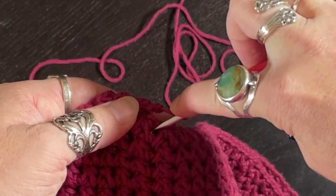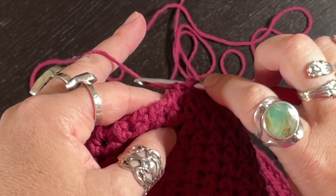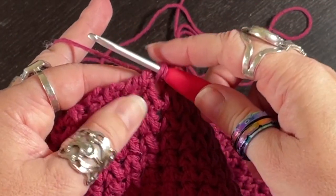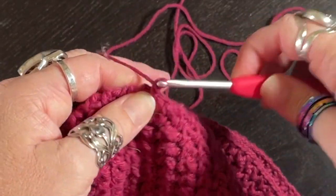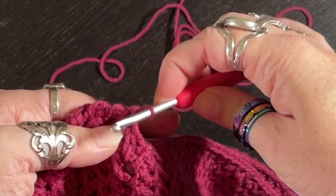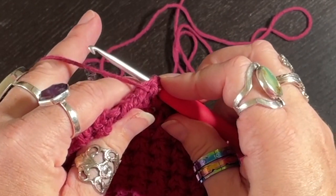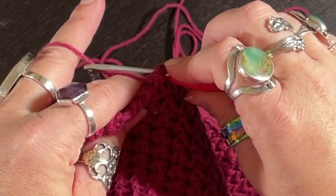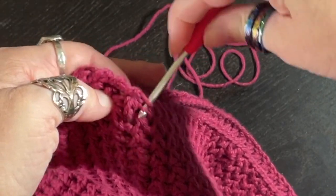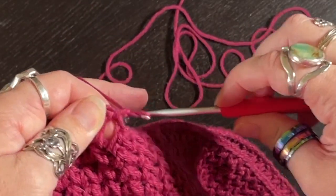So I'm finding my next hole, ducking under to the back, grabbing the yarn and scooping up to the front and rotating it so I'm fully in the right position to finish my stitch. So again, if I don't hold on to this and just let the yarn move where it needs to, I can still come over here to my next hole and push under. I'm in the right position to just grab this and pull back up to the front, but only I'm going to kind of duck under and up and yarn over and go through both.